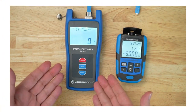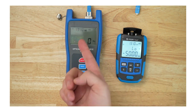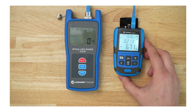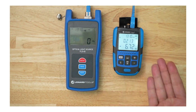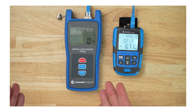Here I have the FOS50, which is a nice companion to the FPM50S. Both devices are powered on and set to 1310 nanometers. Just watch how quickly the FPM50S picks up that signal instantly — even before you connectorize it, it still sees the light being transmitted. Here you can see the power being transmitted through the cable, which is around minus 6.71 decibel meters, which makes sense because the FOS50 outputs a typical power of minus seven decibel meters.